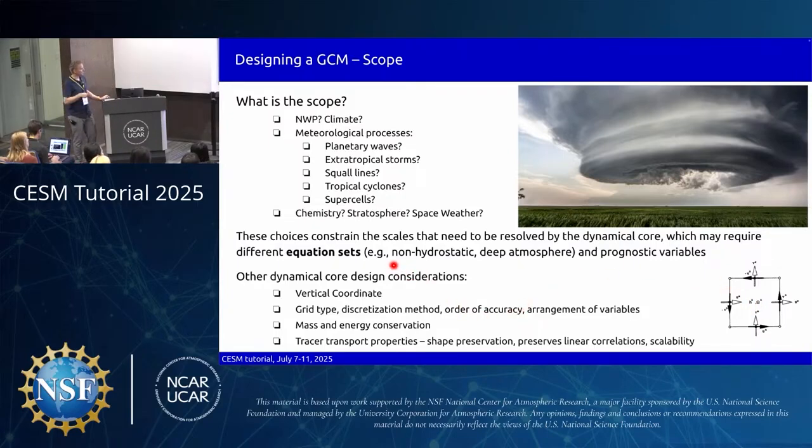You can choose all kinds of stuff, and it all has consequences for the accuracy of your method. We are working really hard at making more energy-conserving systems. It's a really tough problem. In the last decade, everybody has come on board with mass conservation. All major models except ECMWF inherently conserve mass, probably a couple of other systems too. The new dynamical cores we have in CESM all conserve mass now. And if you're a chemist, you really want a good transport scheme that has all kinds of properties, such as not introducing spurious extrema, preserving correlations, and whatnot.